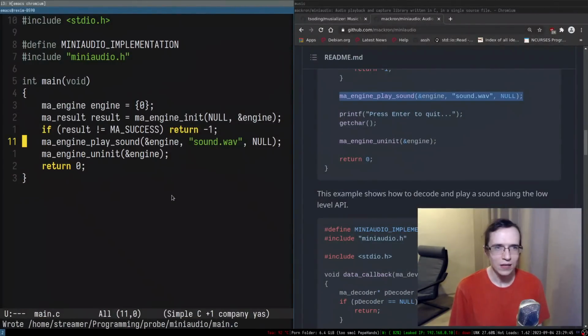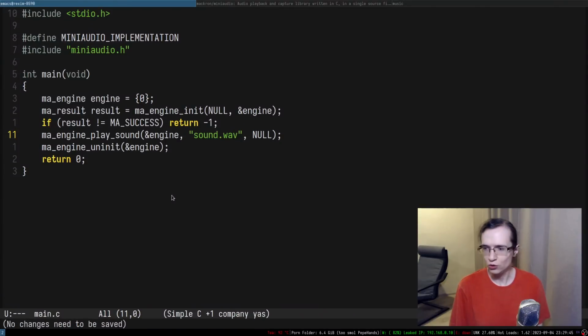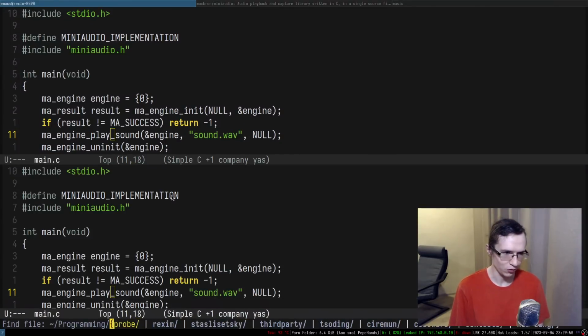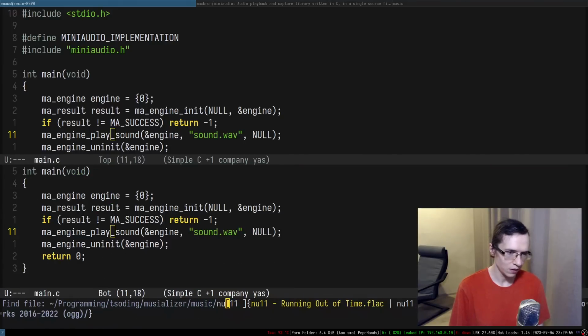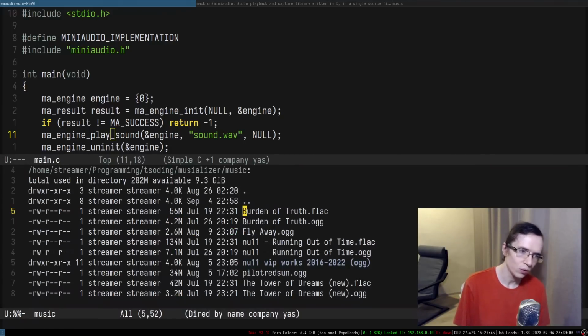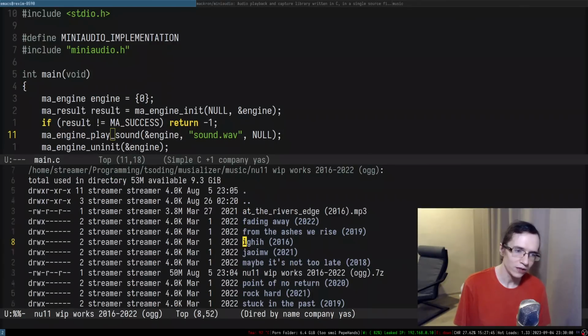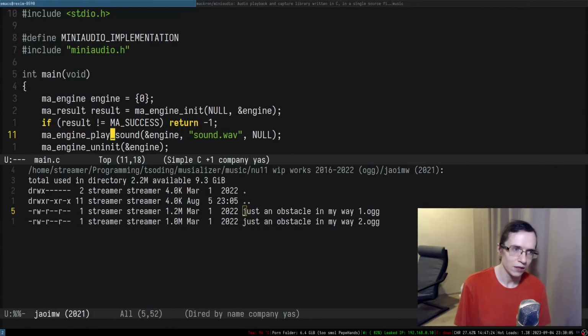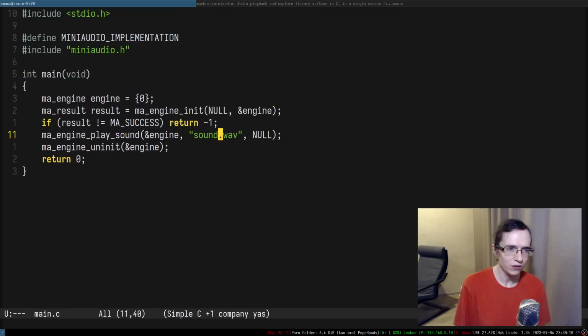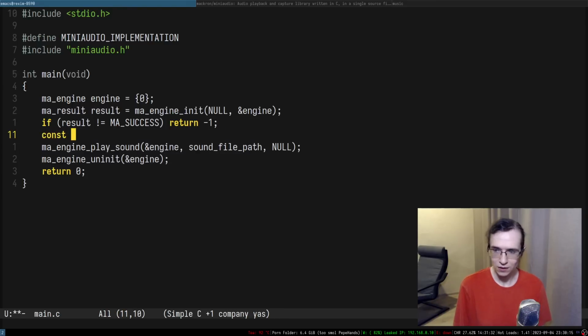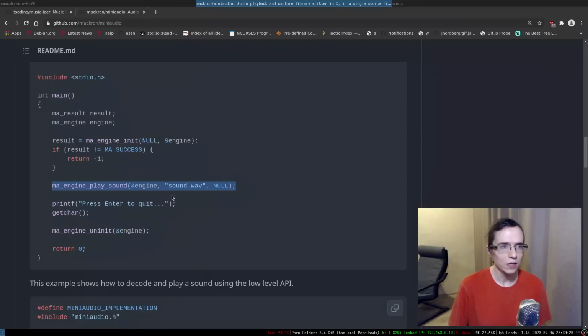Anyway, I'm going to literally try to use OGG in here, right? I'm going to copy paste some of the sounds that I use for testing. Musializer, music. So I probably want to go somewhere here, yeah, there we go. That's the file I want to use in here, and we will see if it's going to complain or not. We may also want to put that into a sound file path, something like that. Just put it in here. There we go. That's pretty cool.